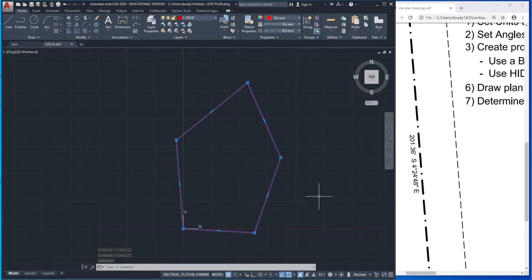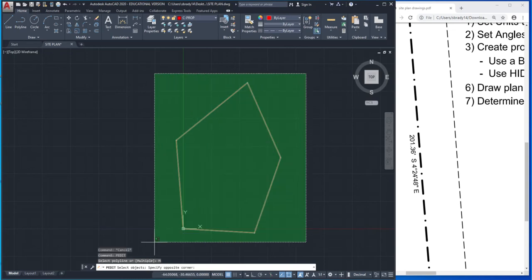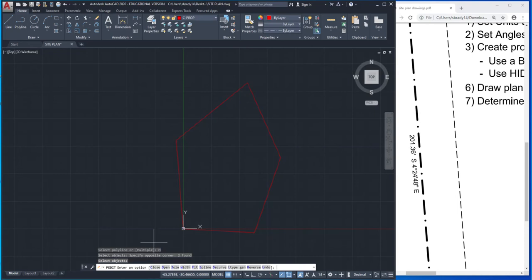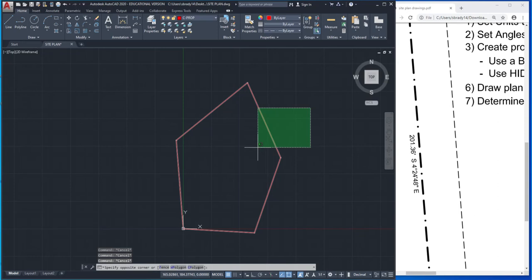I'm going to hit undo, and I'm going to do that again for you. P-E-D-I-T, enter. M for multiple, enter. Select everything, enter. I want to join. I would type J, but I'll just click on join. Enter, enter. You see here 2 segments were added to the polyline. Escape, and it's joined. Okay?